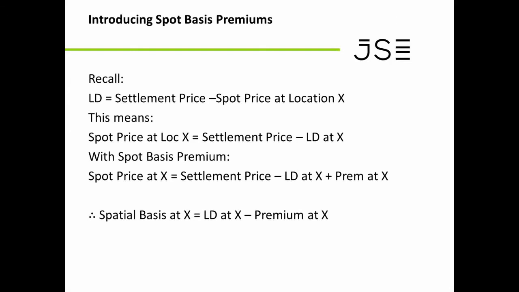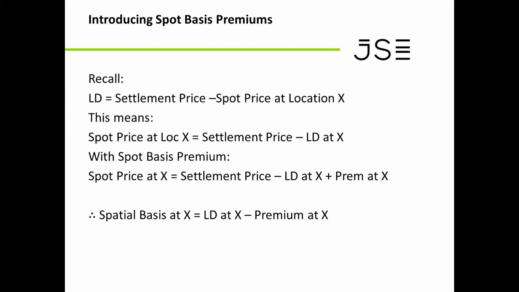But because of what I indicated earlier, sometimes participants say that the location differential figures, which are only published once a year, are very static and may not reflect fundamentals in the real economy from time to time. What we then did is we allowed whoever is the owner of the stock maize at a particular location to ask for a premium. In other words, even though the maize price closed at 2,000 for argument's sake, I want 30 Rand per ton over and above the closing price as a premium.